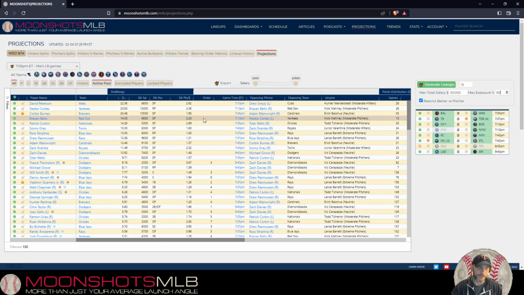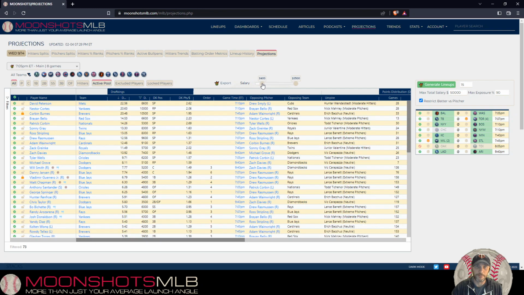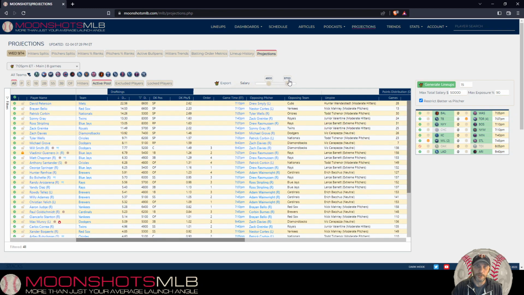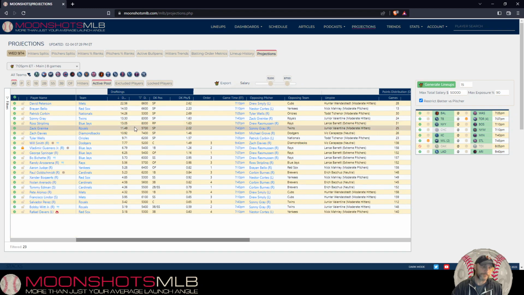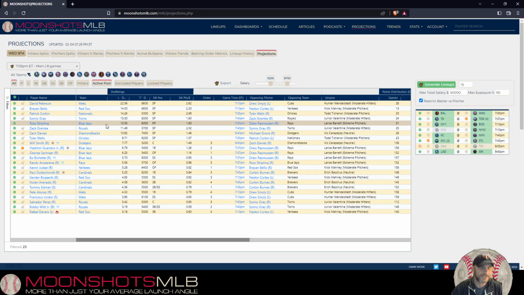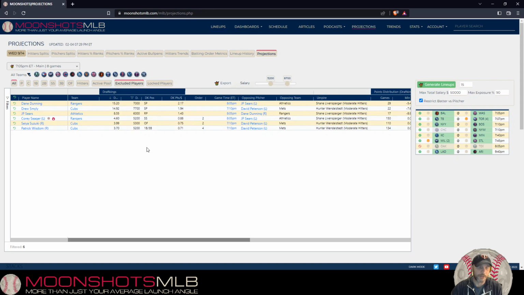One thing I want to point out over here too, before we jump over to the optimizer, you saw some of the filtering, including just this slider, which is pretty straightforward with the salary. 2 things to point out. Your player pool is going to be whatever's in your active pool. Just because I have somebody filtered out does not mean that they're excluded. So as you're filtering, keep that in mind. Filtering does not mean excluding. If you want to not have a player or a group of players part of your player pool, you need to deliberately exclude them, not just filter them out.